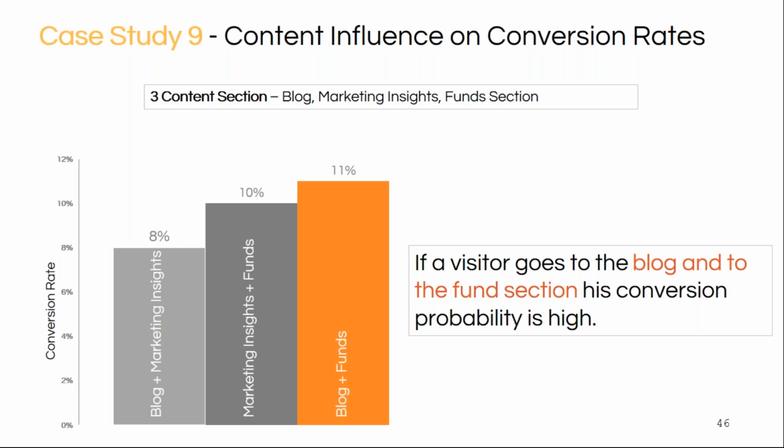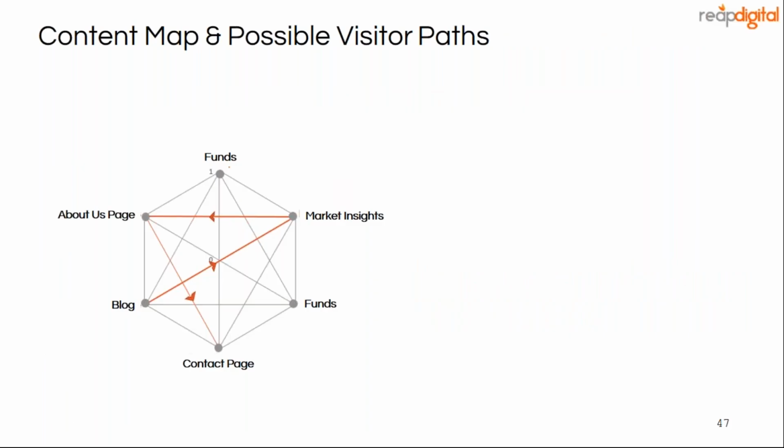Which means if you need to improve the conversion rate, you should target blogs and funds with your customers. So you can target a remarketing campaign at people who viewed blog, and target a remarketing campaign with funds content, so that you can improve the conversion rate. We can do this. We got this information from Google Analytics. We had only 3 content sections, so we can do it manually.